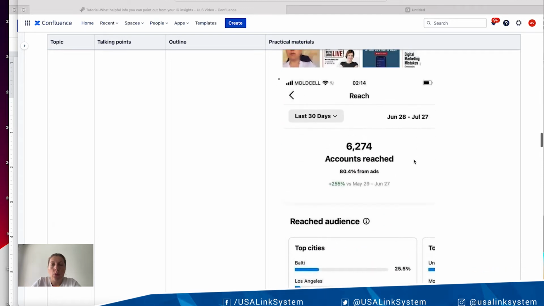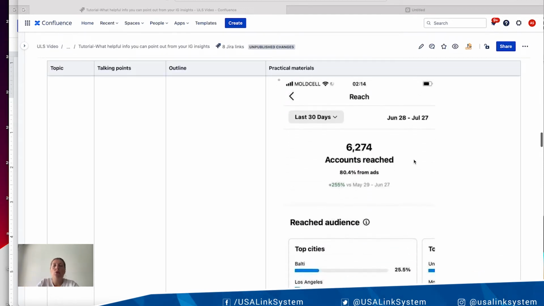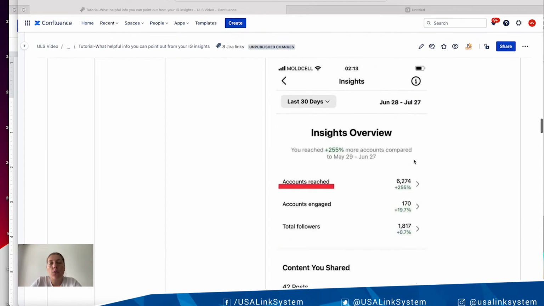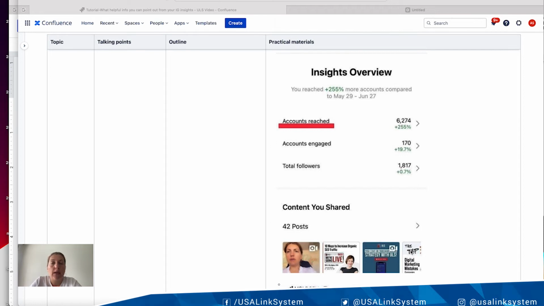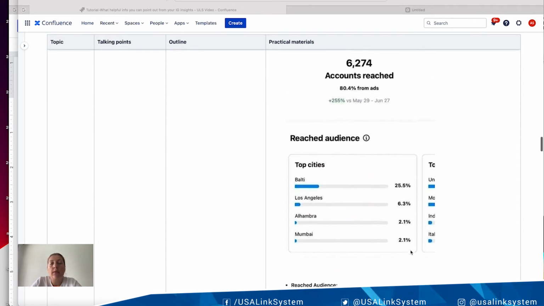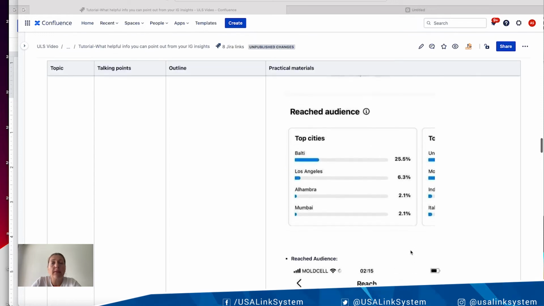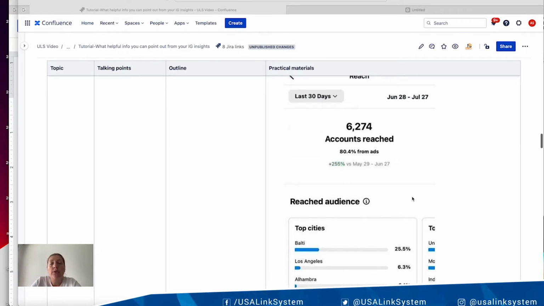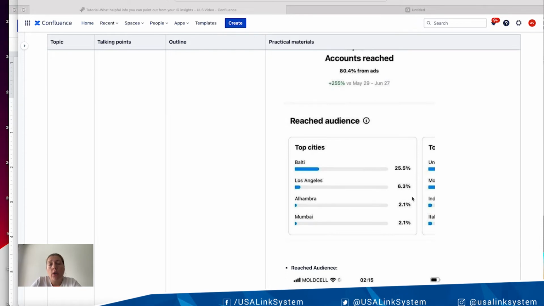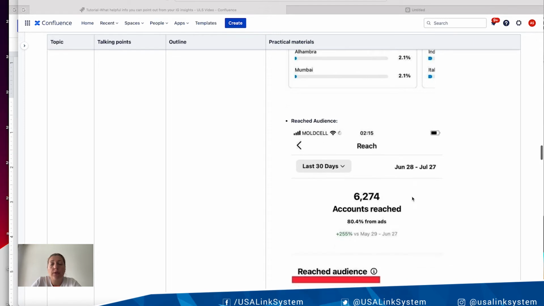Moving down below, you can also look inside of your account reached. If you see this chevron, that means that you are able to open it and look at the insides of that specific data. What's good about it is it shows you some insights about your audience, where they are from, who they are, and so on, which is very good for understanding which part of your goal you have achieved for the month as far as audience reach.